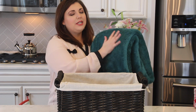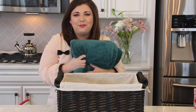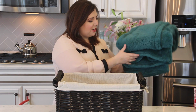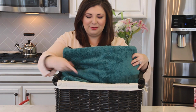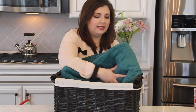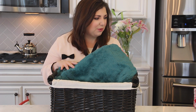And this is just a really pretty turquoise, jewel-toned, really big fuzzy blanket. Sometimes during the day he takes a little 10-minute cat nap and he doesn't have a blanket. And so he was mentioning that he really wanted a nice big fuzzy blanket for his office. But it really went along with my theme, which I will show you in a minute. So yeah, I'm just gonna fold this up and put it in there. Is this gonna work? I think it will. I also kind of like the color that it's giving. So yeah, I have that right there in the basket. I think that actually worked quite well.